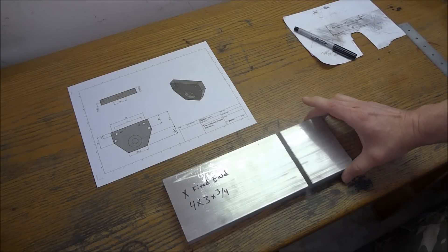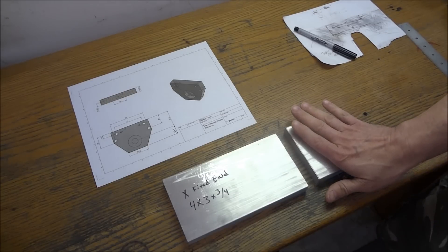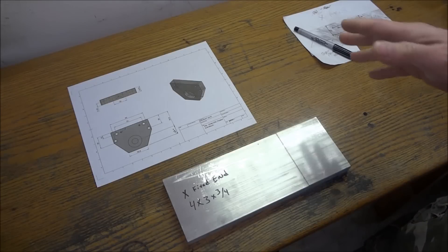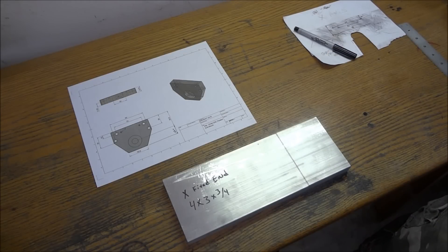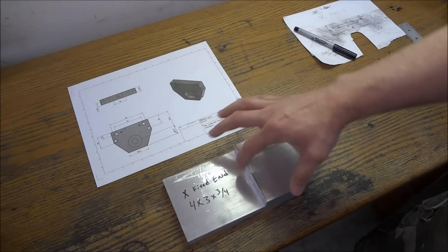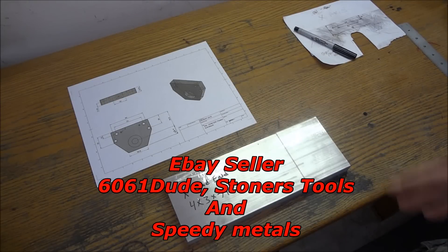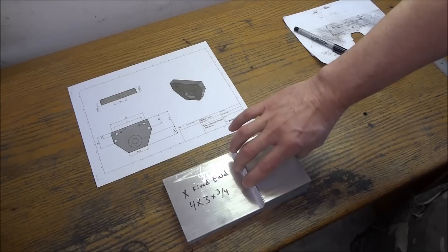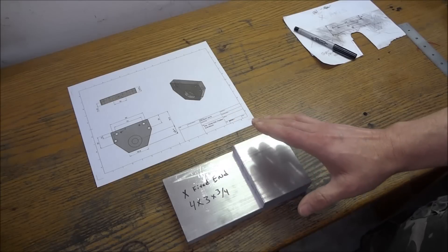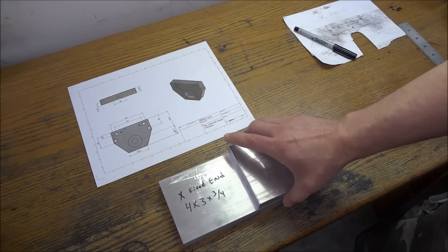I just took my porta-band and cut me a piece off. If you don't have a porta-band saw, bandsaw, or any means to cut this, you can order your stock. Most people on eBay will cut this for you — you can buy a 12-inch piece and have them cut four pieces three inches long. They may charge you a buck or so to cut it. When I first did my CNC conversion on the X2, I didn't have any machinery so I just had to make do with what I had.